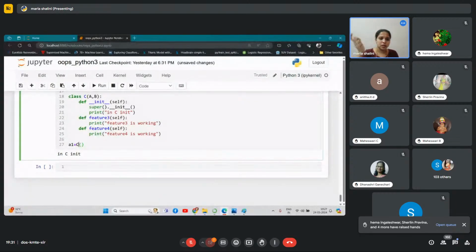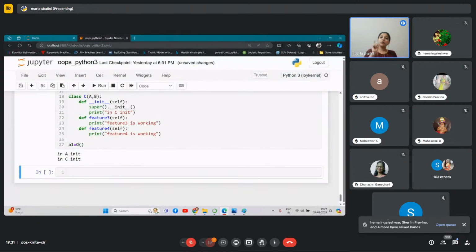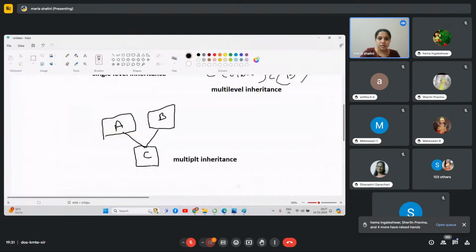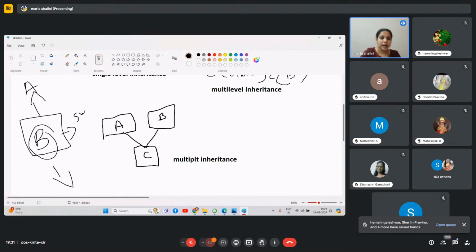It will have access to both. But when I run this, you're able to access only A and C. Why? See, actually, before when we were dealing with B and A, when you're having init in B, it will take only B. But after giving super to class B, it was able to take both A and B. But coming to multiple inheritance, when I was giving class C, it was able to access only C init.